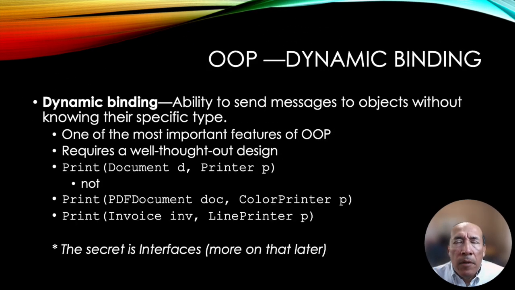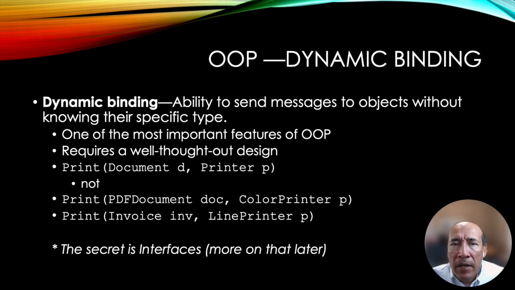Dynamic binding is probably the most important topic, but the hardest to kind of explain until you get into it. So this is the ability to send a message to objects without knowing their specific type. So is this interfaces, is this polymorphism, is this data hiding? No, it's not those things. Those things kind of help out. They're related, but they're not the same thing. It's hard to give you an example or explain how this works without being more versed in the language, but let's give it a try.